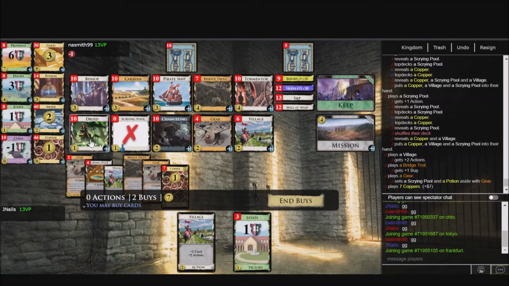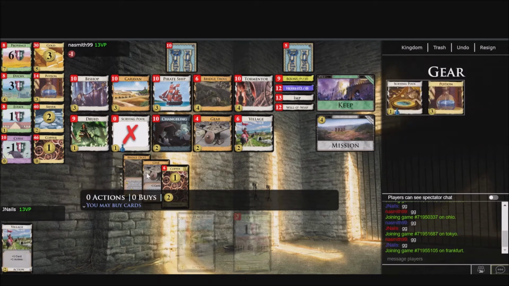I mean, I guess I could use Druid to gain villages. Maybe that's suitably aggressive. I think my deck might be capable of doing like play Druid, gain village, play 2 gears and a Bridge Troll. I'm gonna try that, but we'll take a risk.